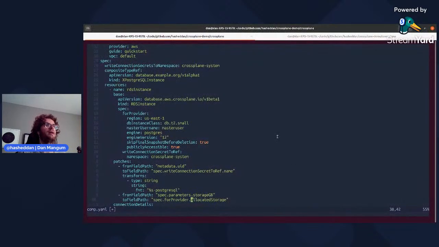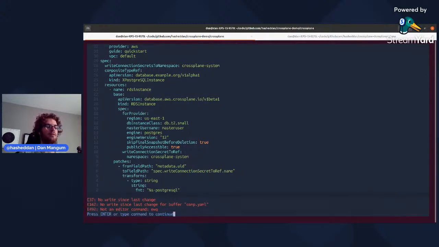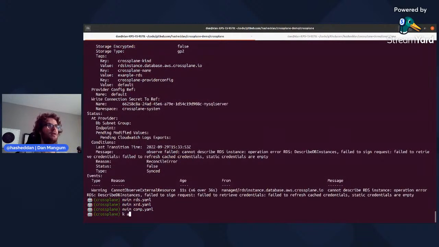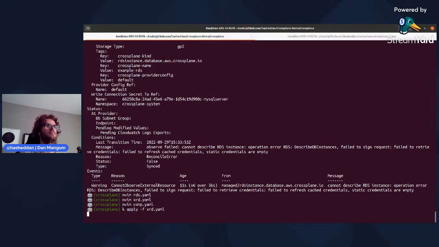So if we create an XRD in the cluster, we'll show doing that first. And if I could save these, that would be good. So an XRD, a composite resource definition, is slightly different from our custom resource definition, but it results in the creation of custom resource definitions. So we can apply this directly.